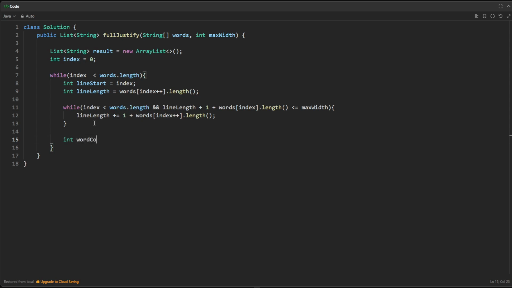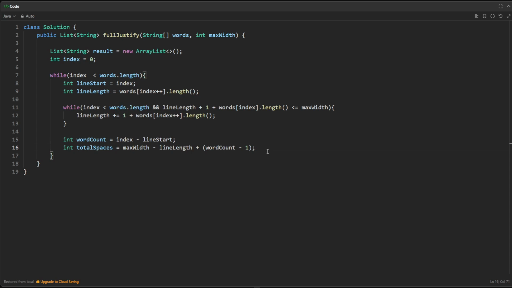We need our wordCount, which is going to be our index minus our lineStart. And another one is totalSpaces, which is going to be our maxWidth minus our lineLength plus our wordCount decremented by 1, because of the way that indexing works.